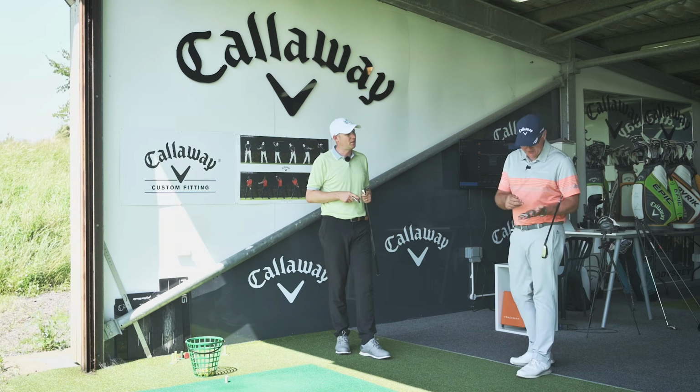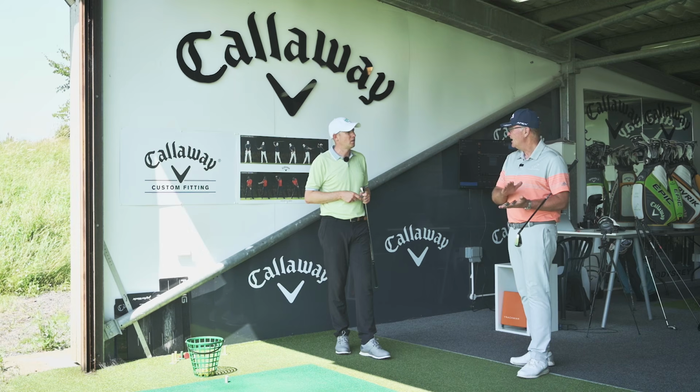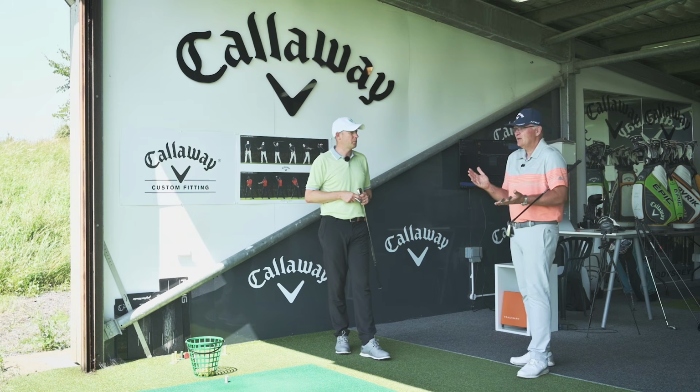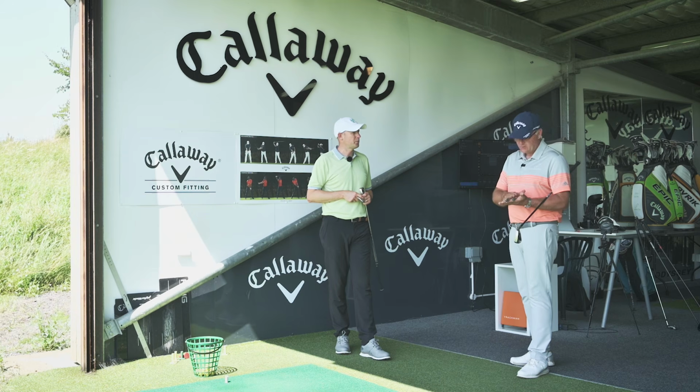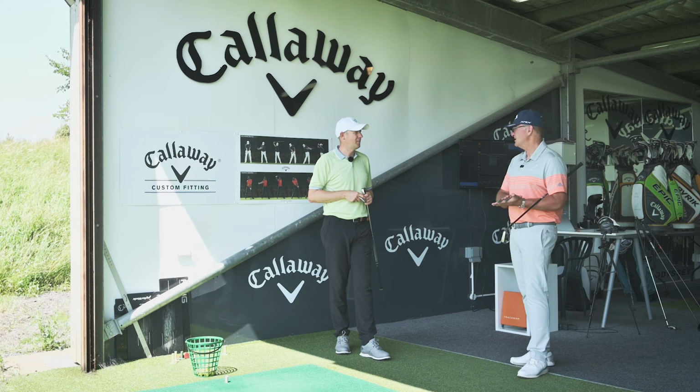I mean, to produce a good performance from this club, this MB, you need a lot of speed and a lot of centre striking. And that really puts a lot of people out of that bracket already. That's just fact. And so it suits a few, but not many. But there's a lot that would like to play it. The desire is strong, but we wouldn't recommend necessarily a lot of people into that product for obvious reasons.